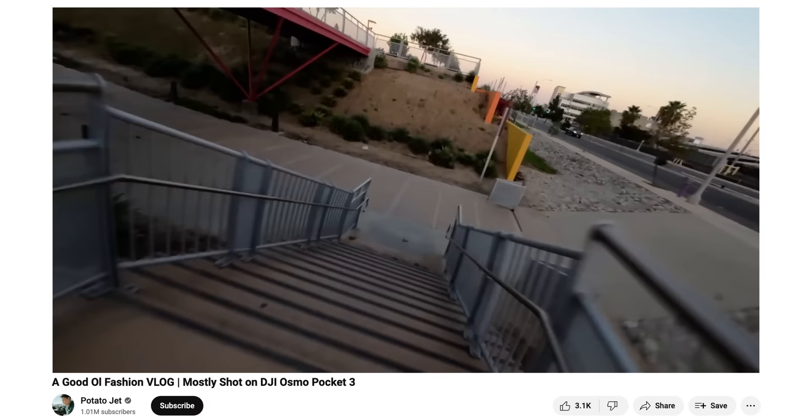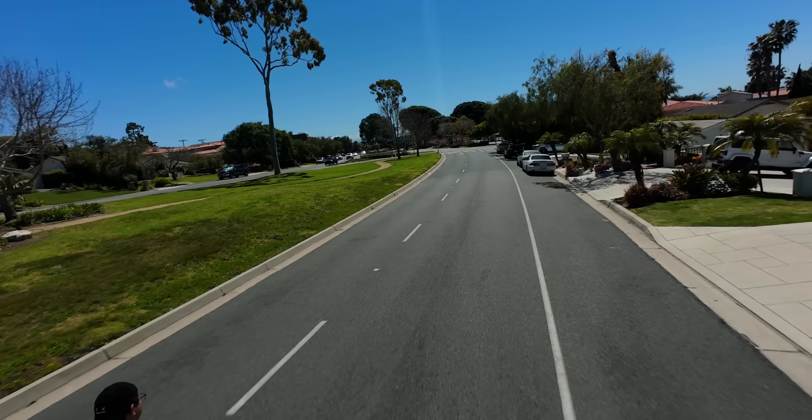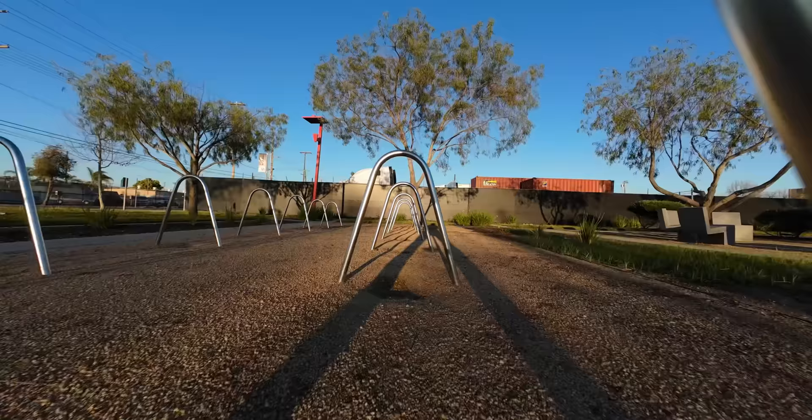Personally, I wish they went to three and a half inch propellers because that would just eliminate the dip and fly a bit more stable in high wind conditions. In my experience, when you go from three inch to three and a half inch, it does make the drone bigger, but it just adds a lot more grip. That would be my personal preference, but I get that a lot of people with the Avada like flying with the motion controller or in normal mode, and they're never really going to see the performance difference. But they are going to be able to fit through smaller gaps with the three inch propellers. So I could see why they did it, but I'm still pushing for three and a half inch in Avada 3.